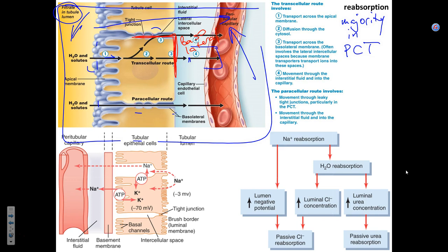Or chemicals can pass between the cells. If the junctions here aren't incredibly tight, and they aren't really, chemicals can pass between the cells. So which chemicals, again, are we talking about? Sodium, ions, glucose, amino acids. Can they get across the membrane directly? If they diffuse, can they diffuse across the membrane directly? No. Why? Of course, they're hydrophilic. The filtrate is water mostly, they're all there, so they're hydrophilic, right?